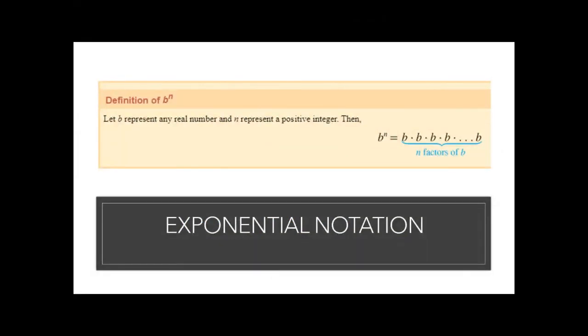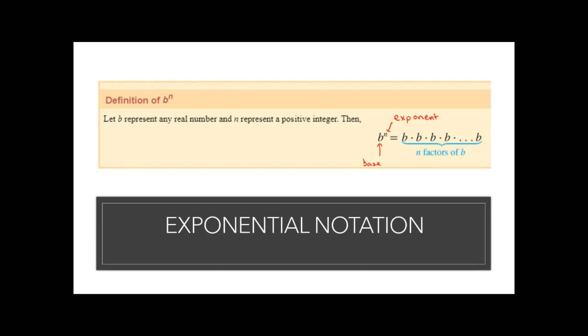So just a review of what exponential notation means: you have this value that is kind of higher up on your letter. There are so many vocabulary terms here. The number or letter underneath is called the base. And then what is smaller and up to the top, that is the exponent, and that's called a superscript. If you're looking for how to type it on your computer, they use the term superscript. And it just means repeated multiplication.